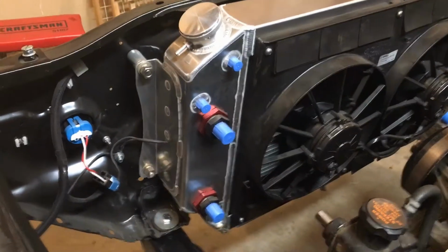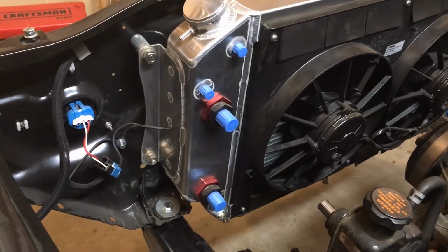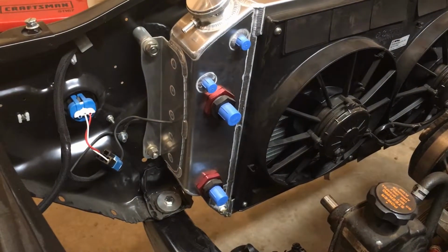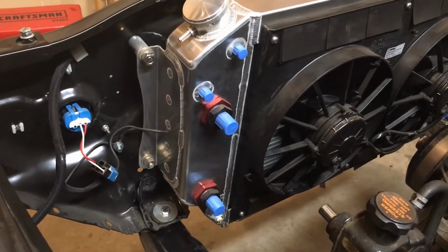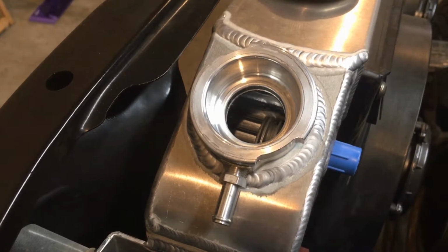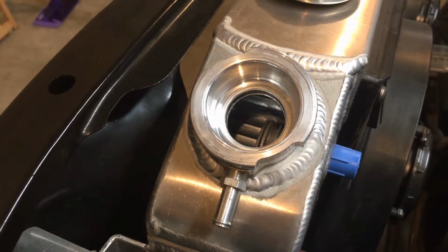On this radiator, I went ahead and went with the power steering cooler and the engine oil cooler, and those are both located on the left side, or the driver's side, of the radiator. This CNR radiator is a cross flow style, so it's got like a dual pass that goes through there.